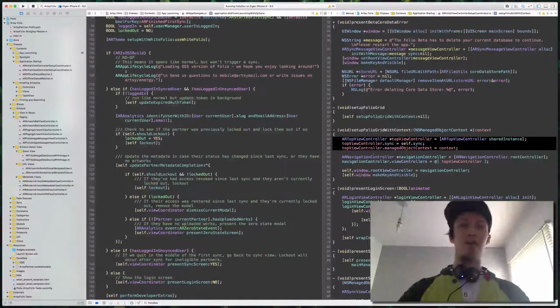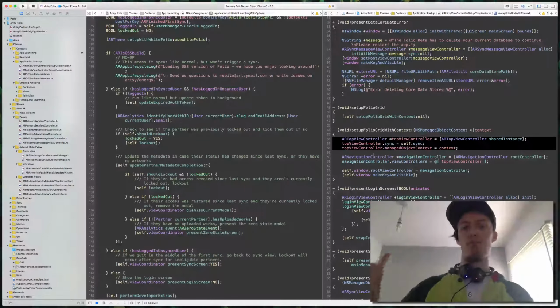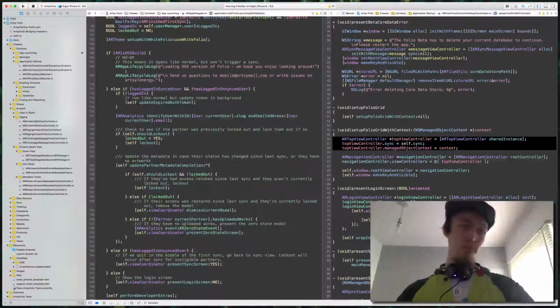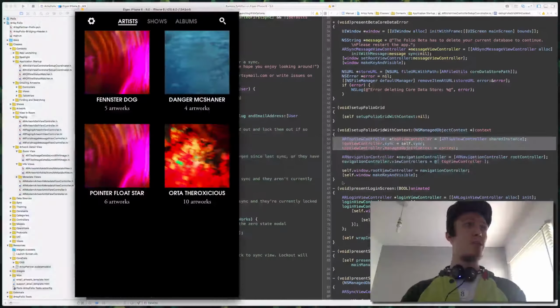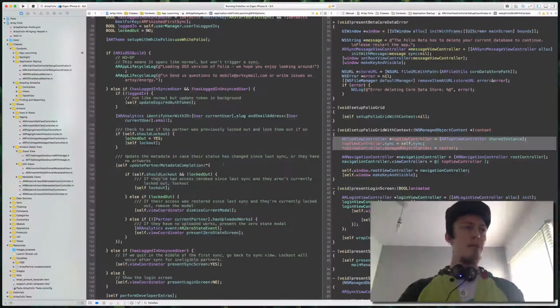It's going to pass along a managed object context, which within the application is going to be a shared global, but within testing it will be a stubbed one all the time. And then it sets itself up with a navigation controller and the root view controller. And that's what ends up creating what you see here on the left. So we have that. Great.